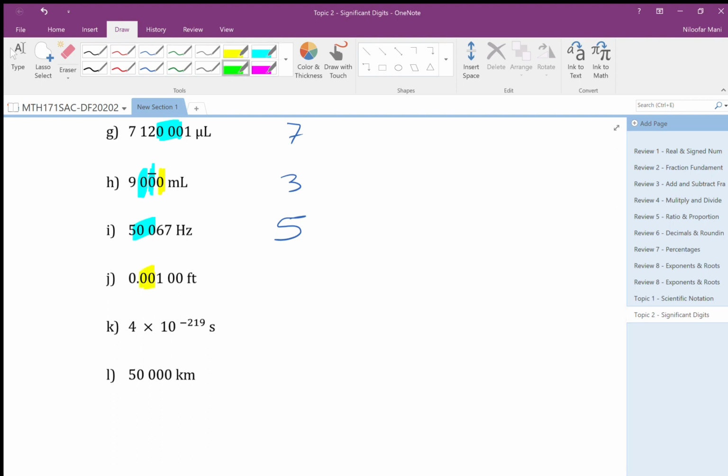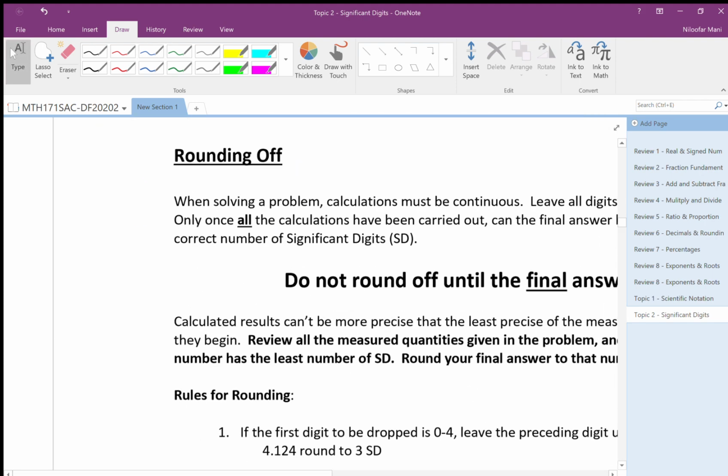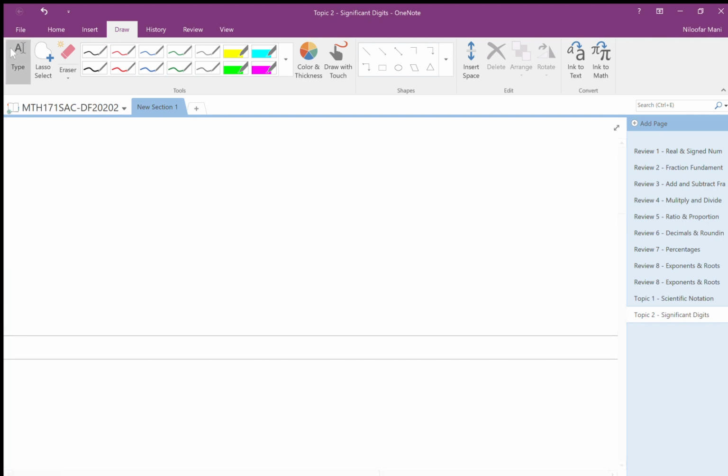How about this? I do not count this. The first one is here just to look good, and I need to count the two blue zeros, which I highlighted in blue, because they are important. Otherwise, I don't need to mention them. So 3. And how about here 1? And how about here 1? Now we want to talk about how to round it. I continue this in the next lesson.